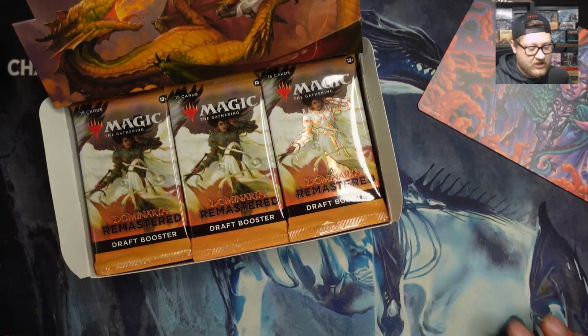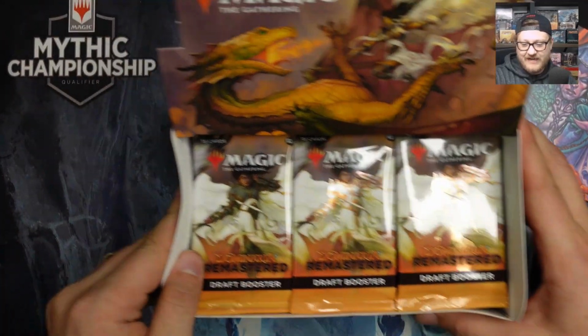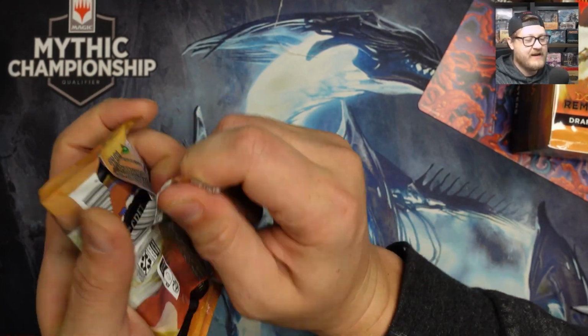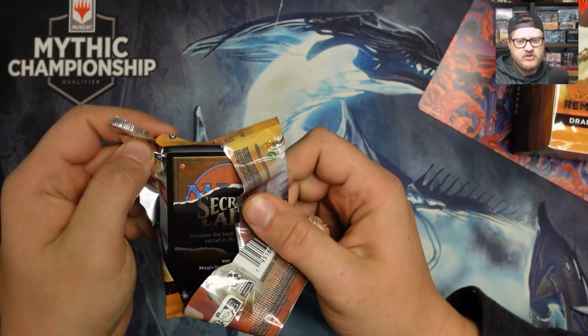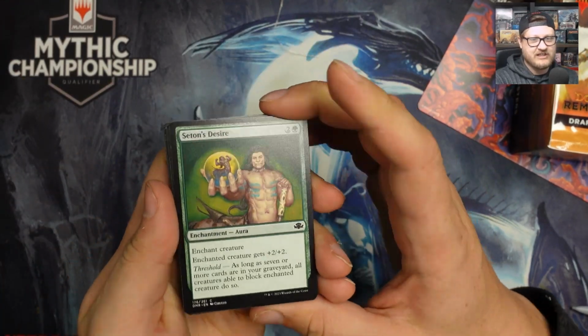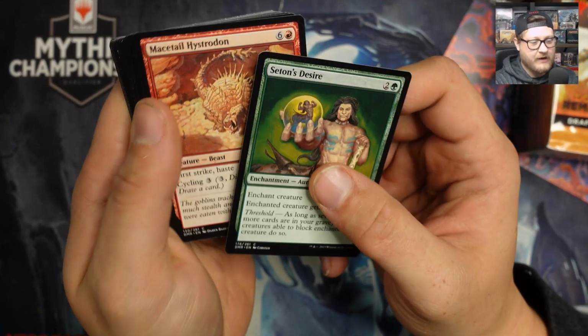So look at this goodness, delicious packs right here. Let's put this in the upper corner of the box and let's get to cracking. For those that have seen, there have been a couple of these boxes opened on YouTube, but nothing crazy yet. And if I'm a little washed out, it's because the lighting here is set up for pack opening.